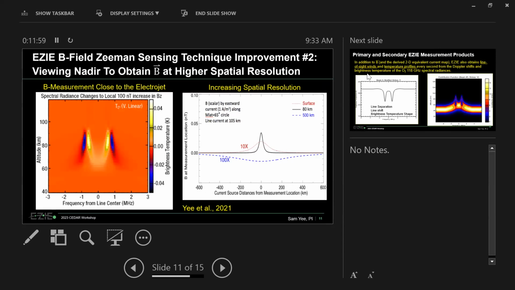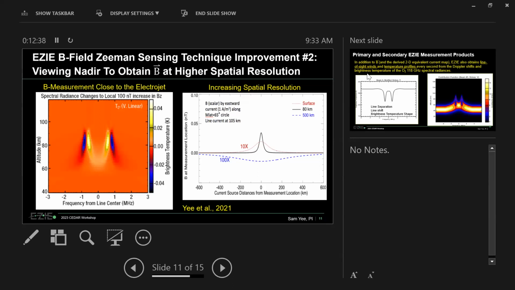The MLS has a 1.6 meter antenna, huge, because it is diffraction limited in order to get limb spatial resolution. If you look down, we can really miniaturize the instrument. So right now we are flying 5 centimeter aperture radiometers, 4 radiometers, looking straight down. And once you're looking straight down, you look at the contribution, the water magnetic field perturbation is most sensitive in our measurement, either the strength of the line or the polarization state, the one shown on the left. So we're capable of measuring magnetic field perturbation at an altitude peaking around 80 kilometers, which is great because that's 25 to 30 kilometers below the current.